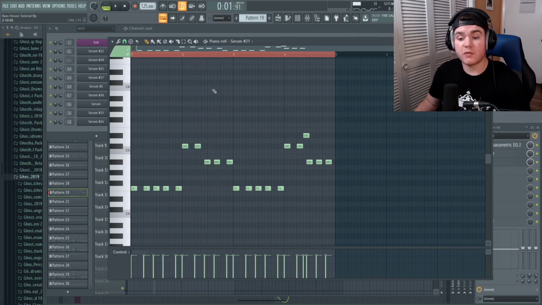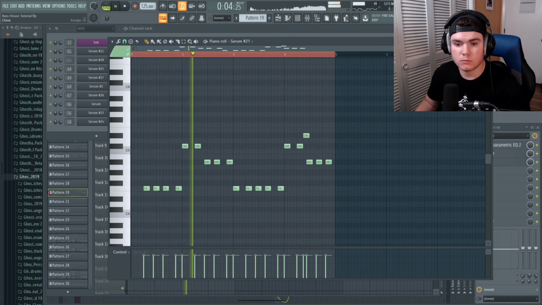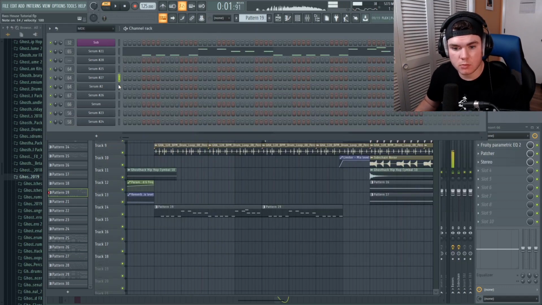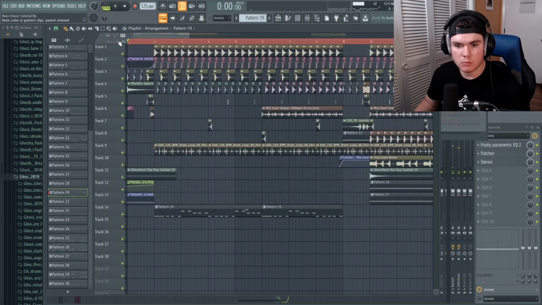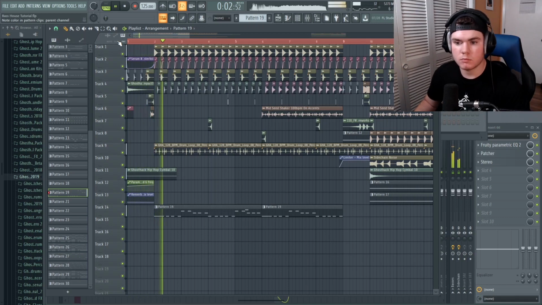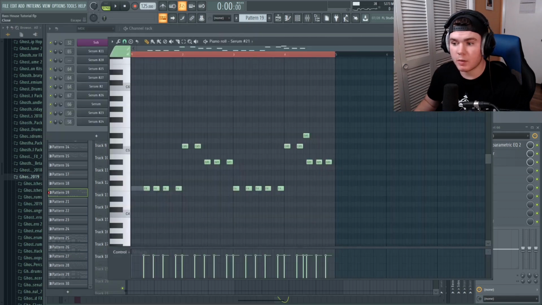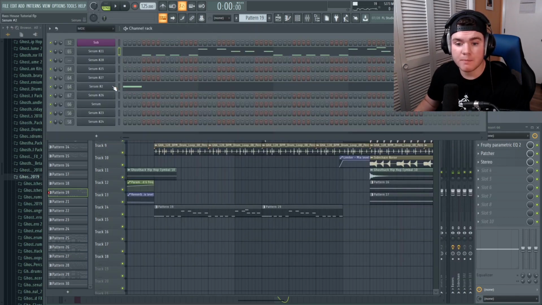There we go. And now we have to fill the other spaces in with other basses, because there are plenty of areas in here where we can take out from this pluck and add in other things, such as the beginning. What I want to do is add one of those wobbles. That wobble sounds interesting. However, for right now, right at the start, it's a little too high. I want to go with the lower one.